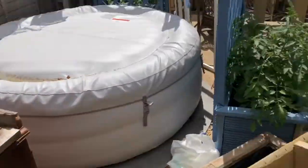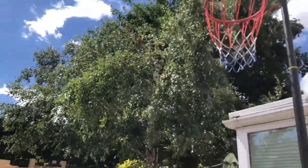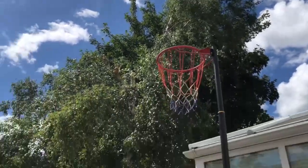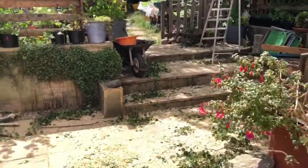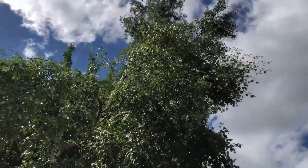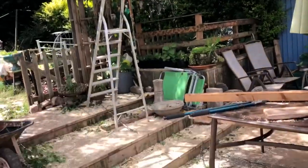It's about 3 o'clock now. Dogs are following me. And if I pan up, you can see the tree has got a nice shape now, apart from those two massive branches that we can't get to. So we've decided to leave them. I've named the big one Roger, and the other branch is called Out. So we've got Roger and Out that managed to survive the cut. But the rest of the tree is looking nice. We've kind of tidied up around the edges.